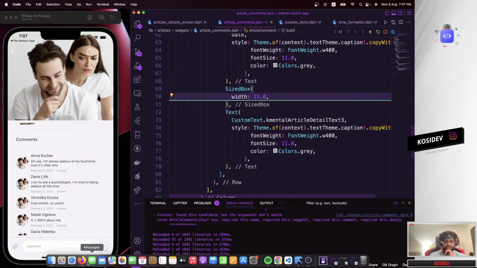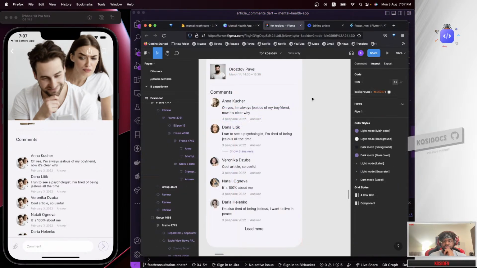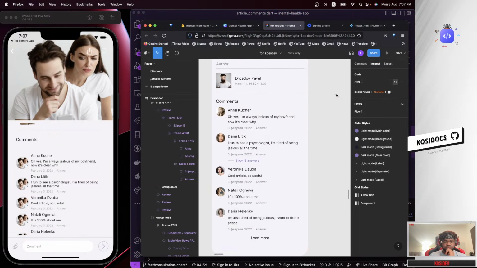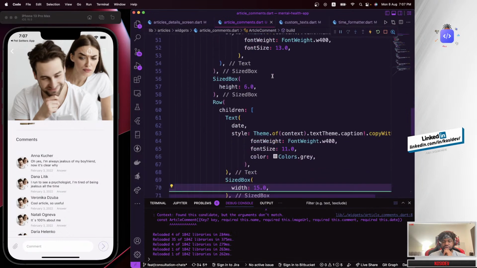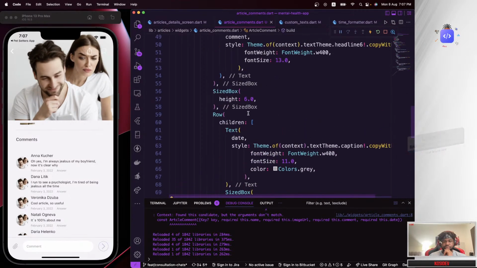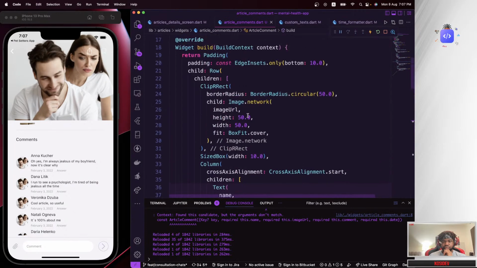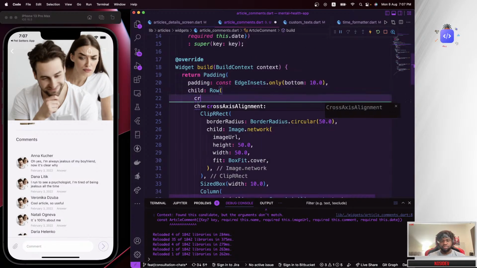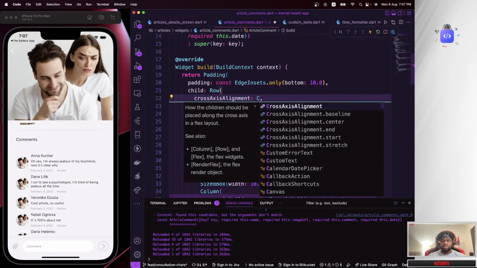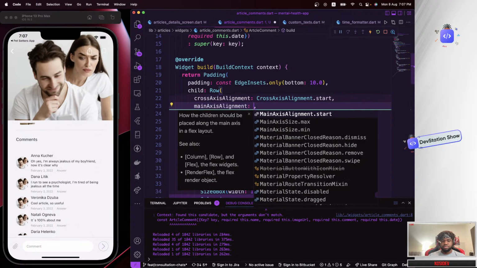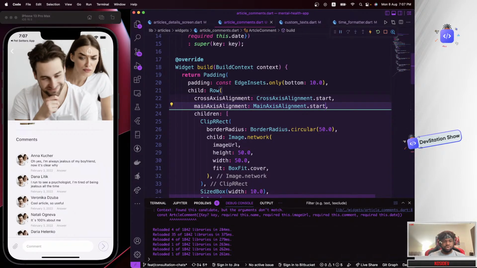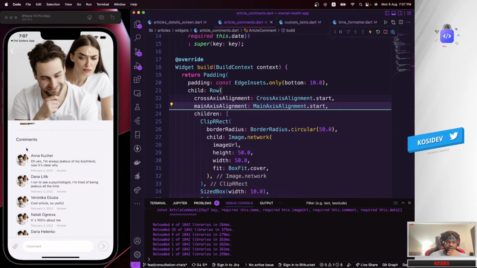Let's see what else we need to fix up here. So this image should be at the top and not basically this way. So move the image to be starting at the top.